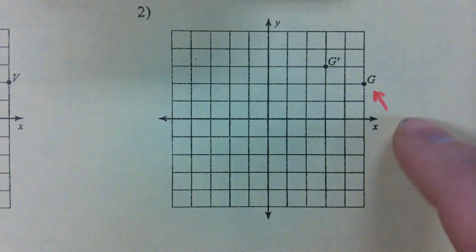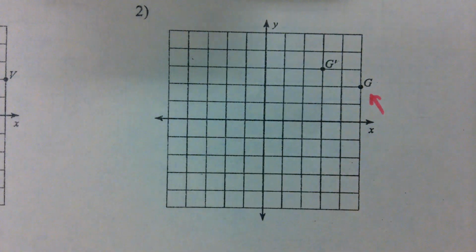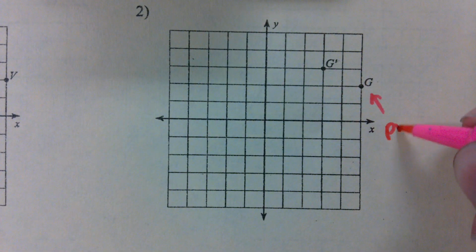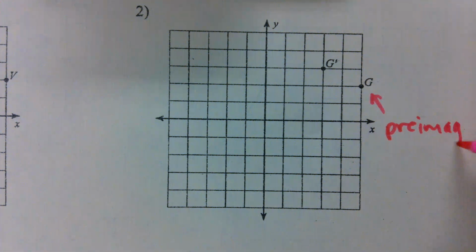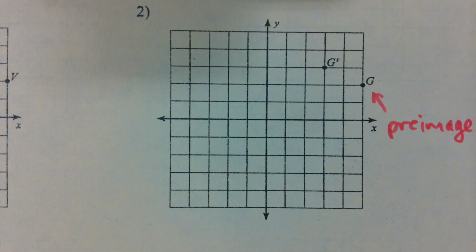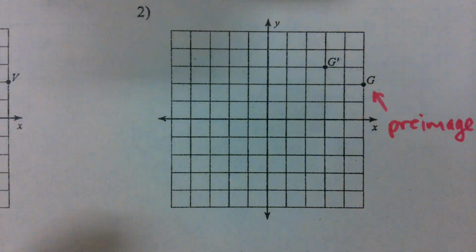We're going to start right here because there's no apostrophe, right? This is our pre-image point. You always want to start on the letter without an apostrophe. All right? Now, are we going to start going up, or are we going to start by going to the left? Because this is actually important. What are we going to do first? Move up or move to the left?